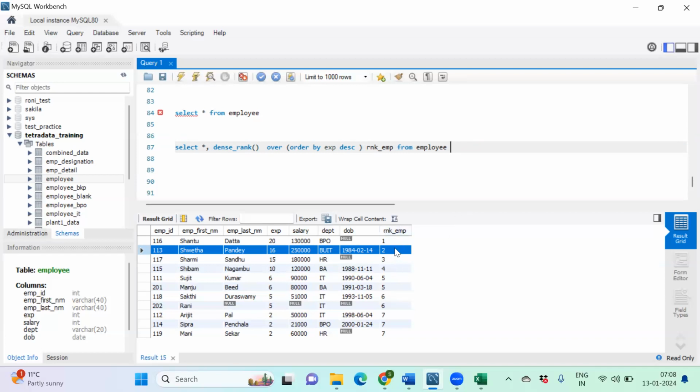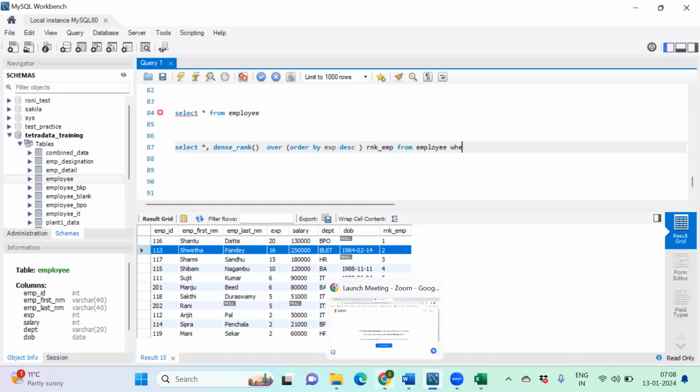This rank column is getting generated in the same execution line. If a calculated column is getting generated in a statement, I cannot execute where on top of it. The where clause will not be able to find this rank employee.